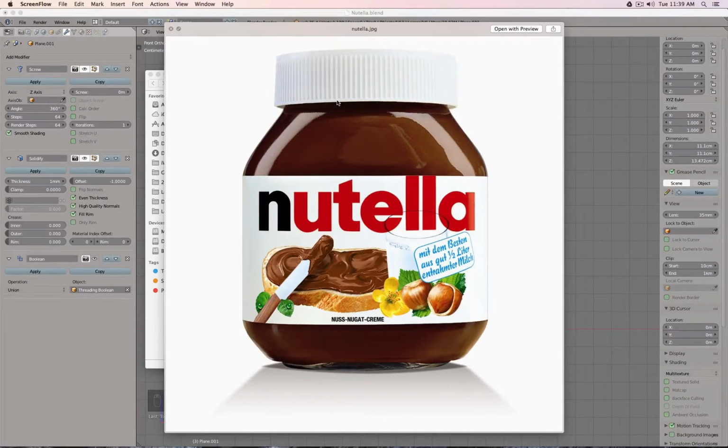Let's take a look at how we could apply and further refine everything we have learned from modeling the olive oil bottle and do this now with the Nutella German deliciousness jar. Interesting aspects here: it also is circular at the top where the cap is, and then there's actually a transition to an irregular bottom shape.